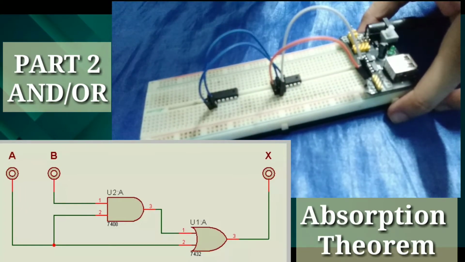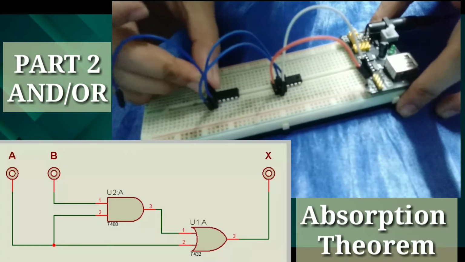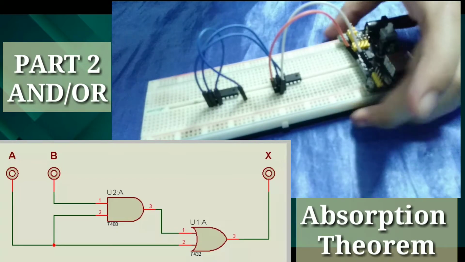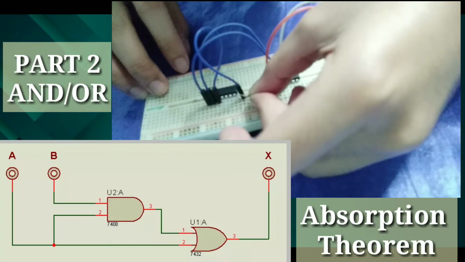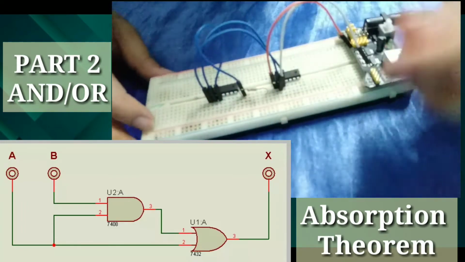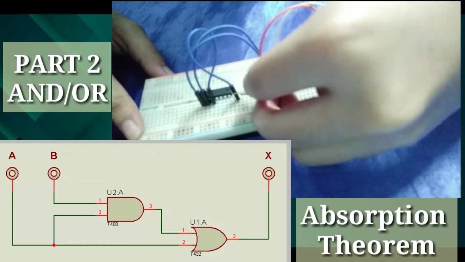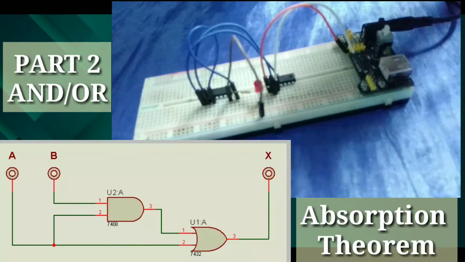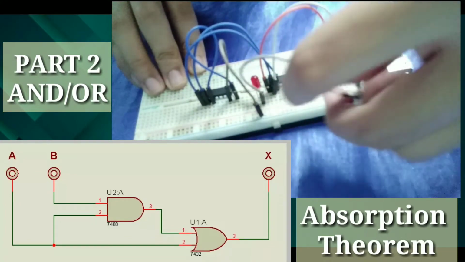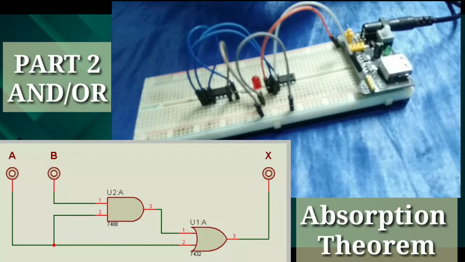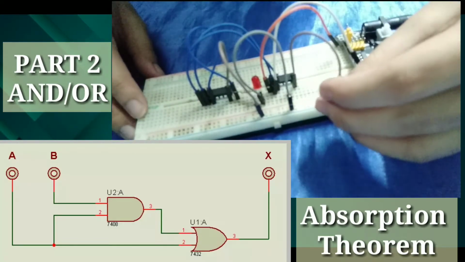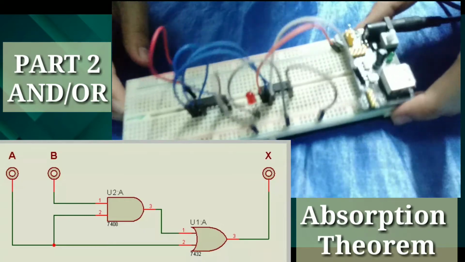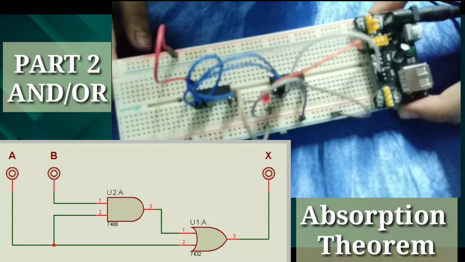And our output is connected to pin number 3 of the 7432. So, let us put a resistor and LED here for our output. Again, same connection, they are in series again. The LED will be in series again, okay? And don't forget our grounding. Let's ground all of the ICs. Let's ground our LED. Also, let's ground our second IC. And don't forget our VCC connection, which is on the other side. So for the second part, the absorption theorem, this will be our circuit.